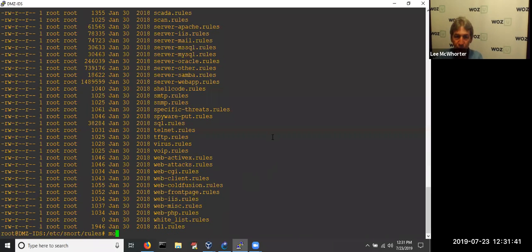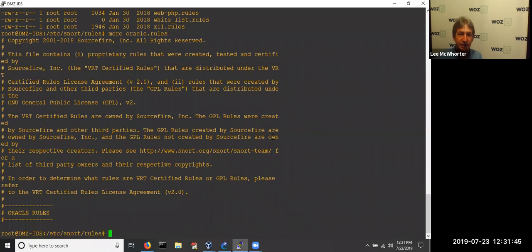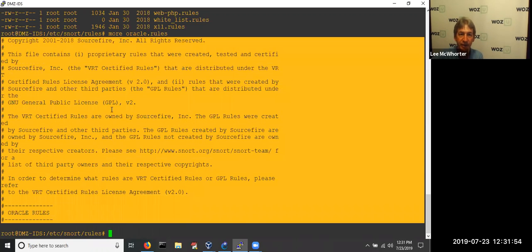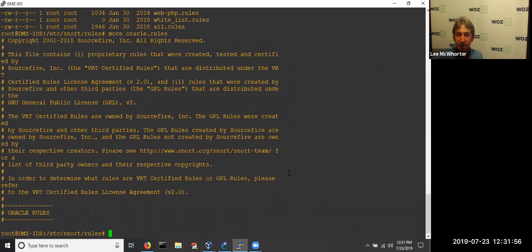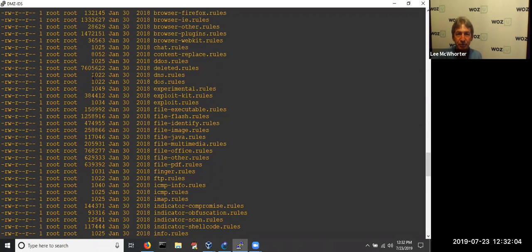But what does that rule file look like? Well, there's the usual comments at the top, and in this case, there are no rules. It's empty. So this whole file is totally commented out. So no rules in that case. Some of them may not have anything. Some of them might be zeroed out or empty like that, because if you notice, you can kind of tell these smaller files are probably just the base.